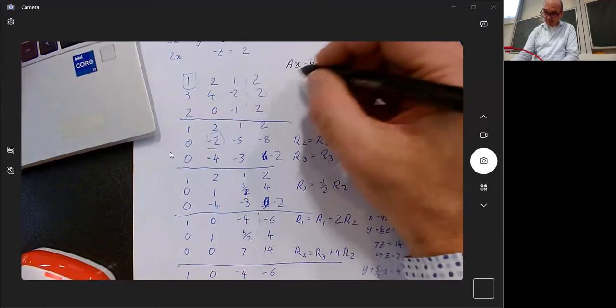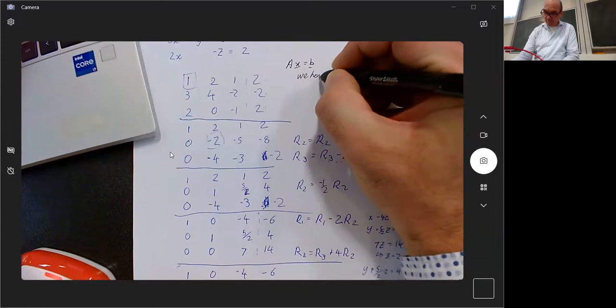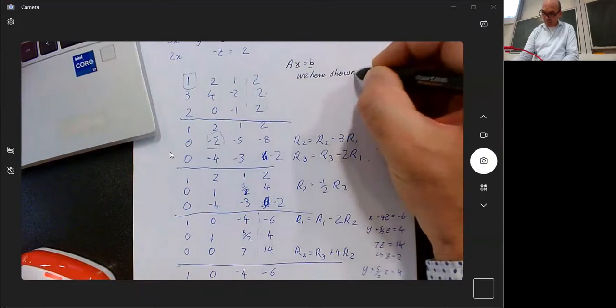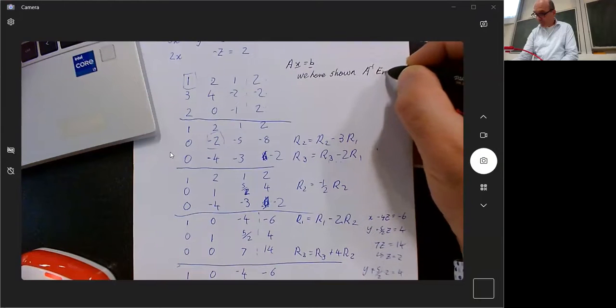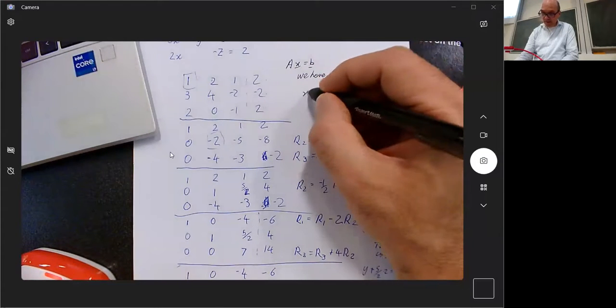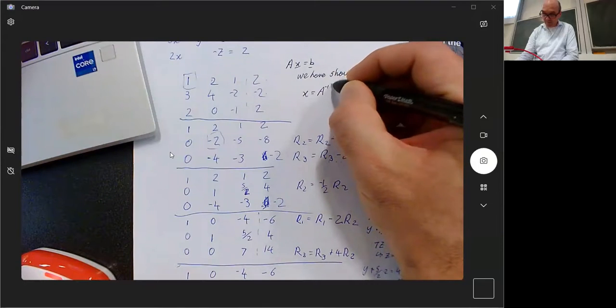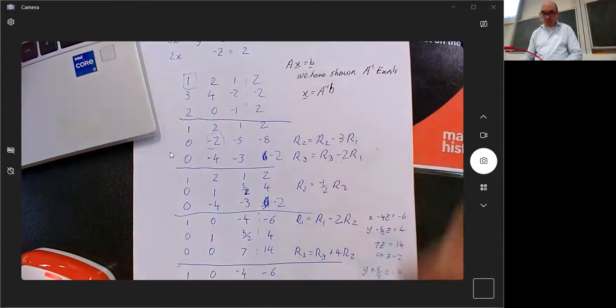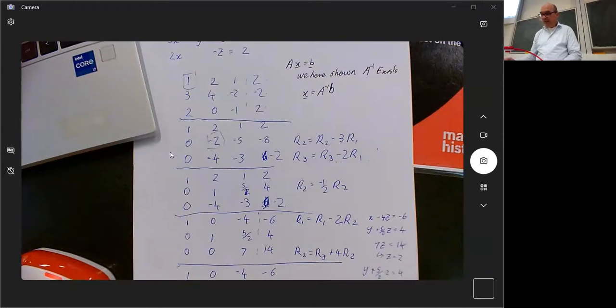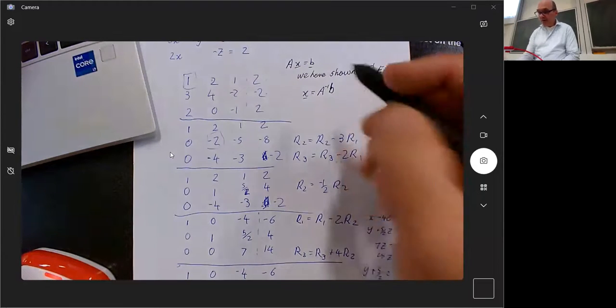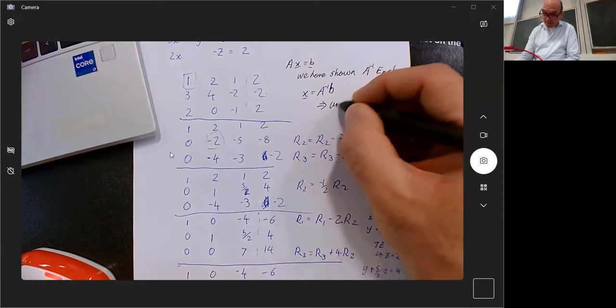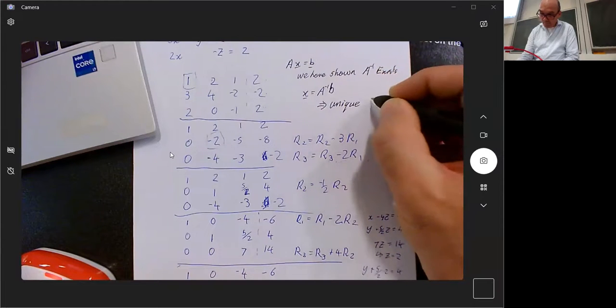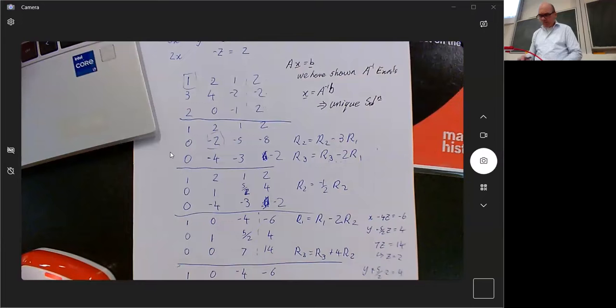And so we can say X is equal to A inverse B. I'm just trying to connect this idea. With the reduced row echelon form, I did the same things as would have got me the inverse. By doing that with those row operations, I got to a system which actually has done it.